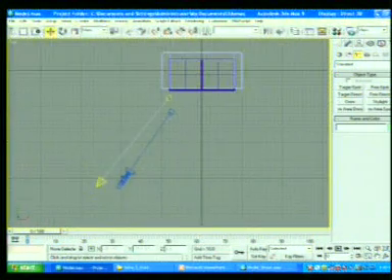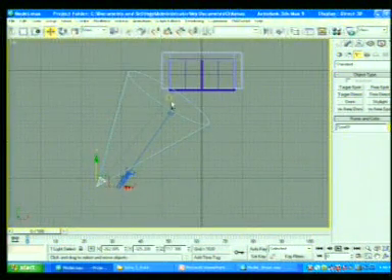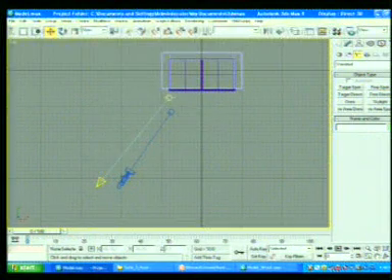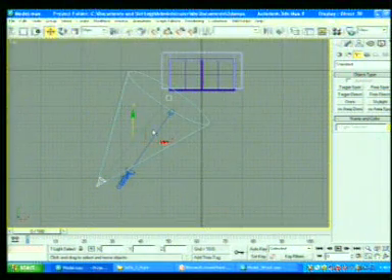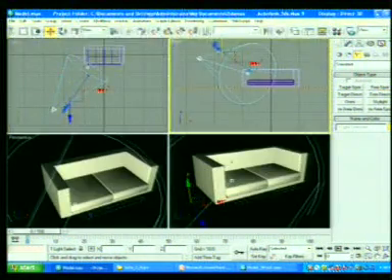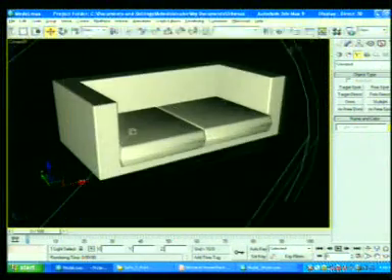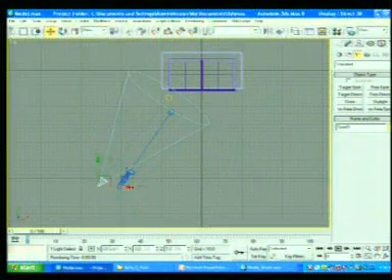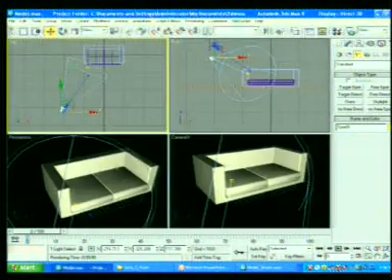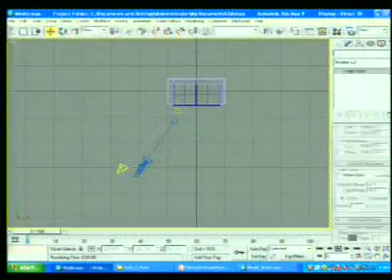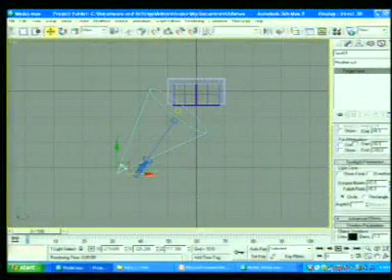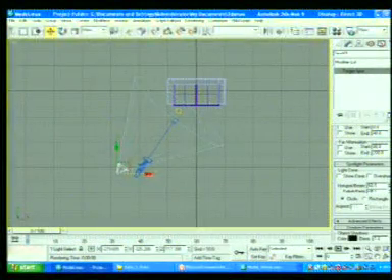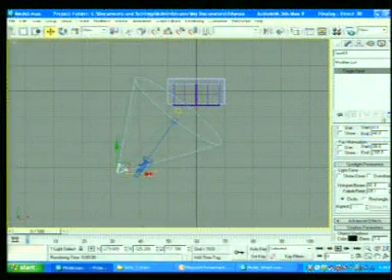Create this effect. If we want to select a spotlight and target, then use Control plus selection. Select the spotlight, go to the modify panel, adjust the hotspot and fall off.